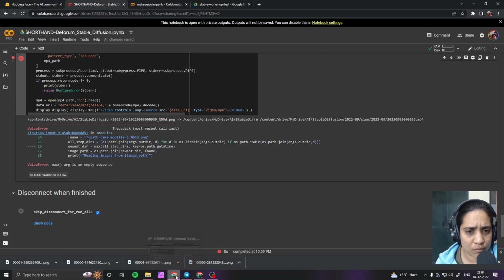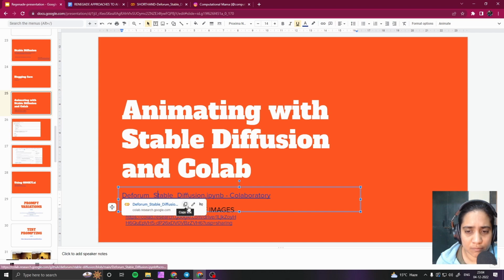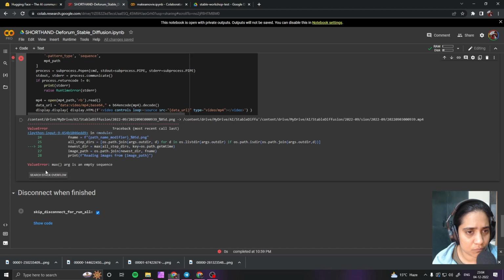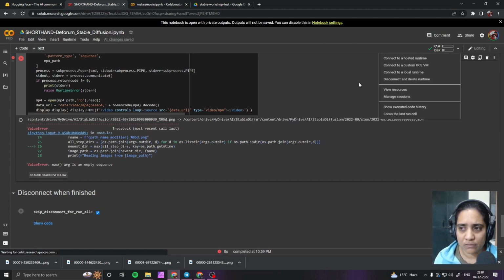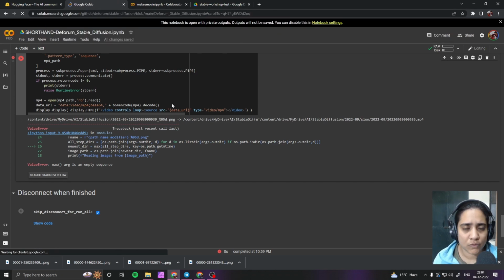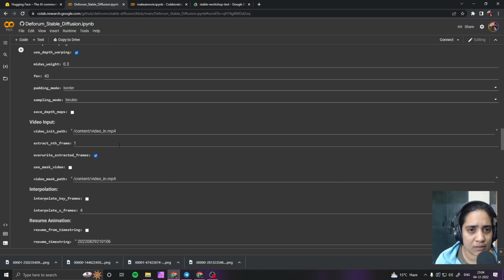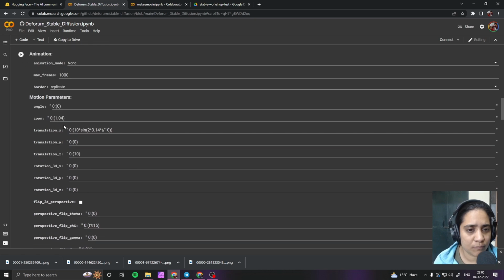I will just quickly run you through the other Stable Diffusion Colabs as well, and then it will give you an idea of what settings you can use, how detailed it can be, etc. I'm not going to run this because again it's going to take a long time, but basically the animation settings is what we've been using.